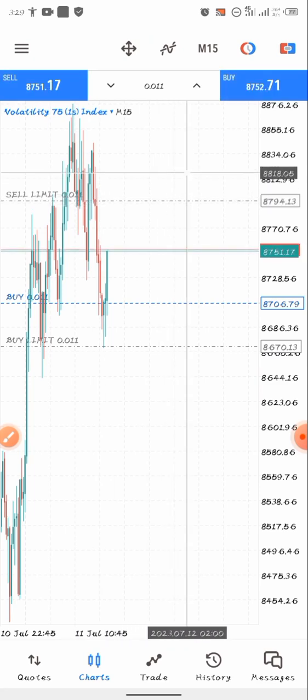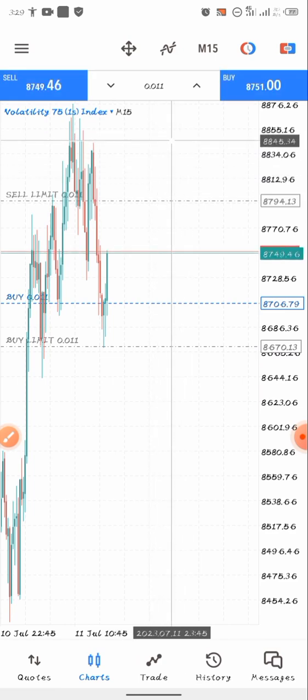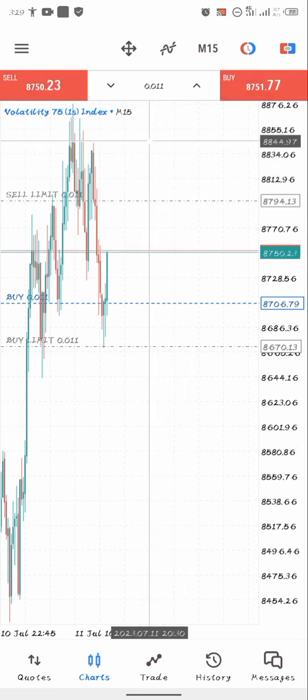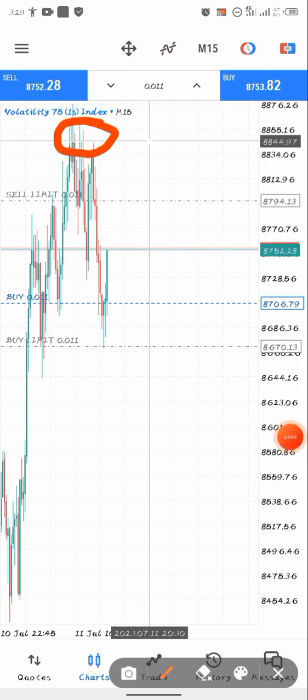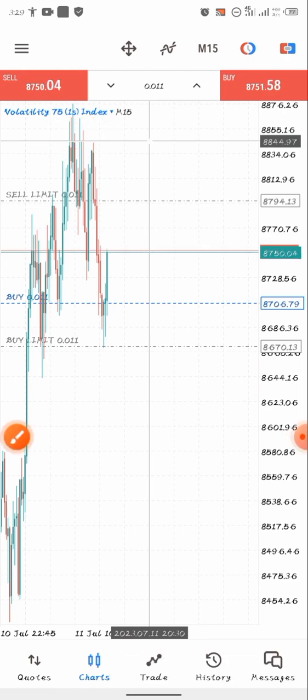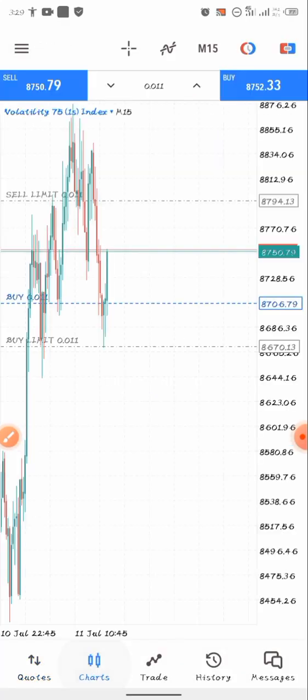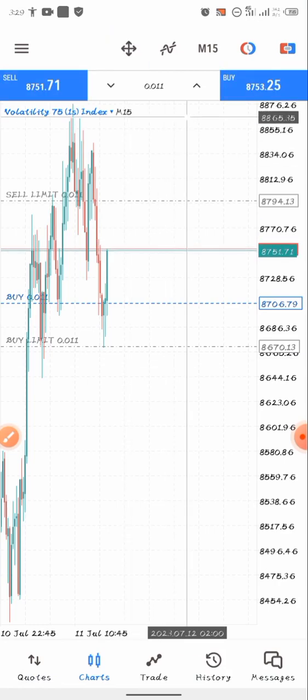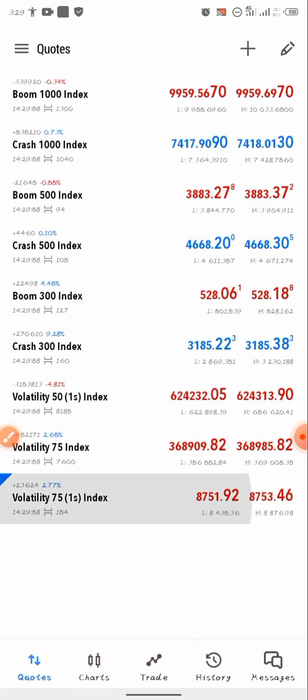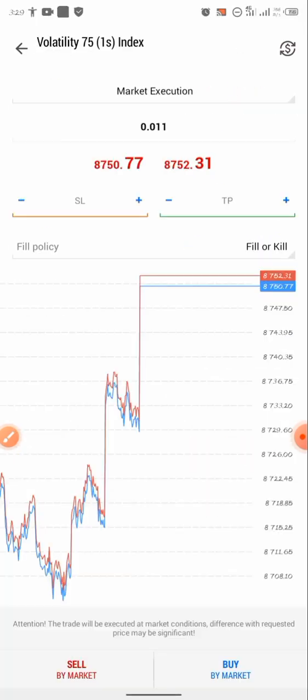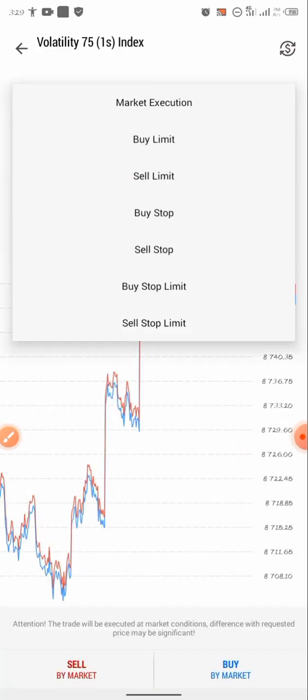Okay, let's not use it here. Let's use this right at the stop. Let's use this stop. Now let's say when the market reaches this area, the market will automatically continue buying. That is the help of the buy stop, guys. Now let's go high up. Let's first check 8865. So 8865 buy stop.